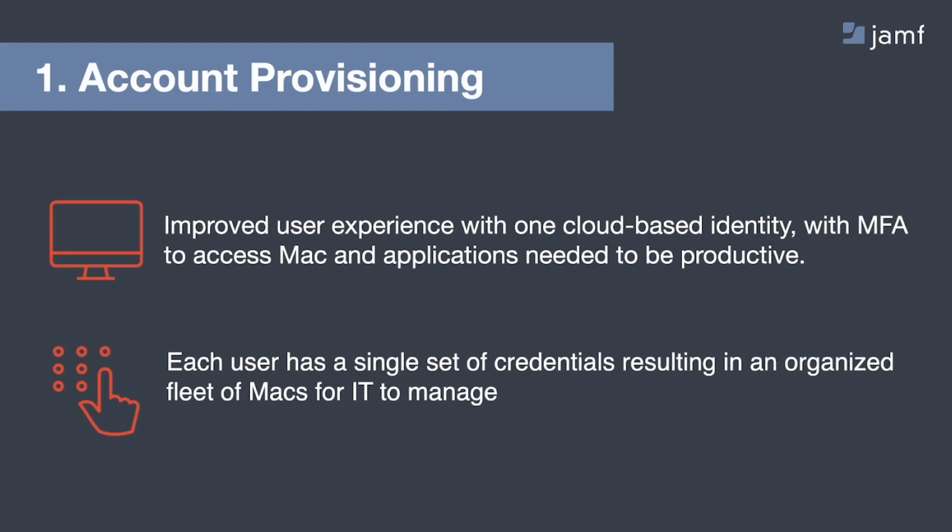And as the user is going through that setup process and they're asked to sign into your identity provider, the information about the user is passed down to the system, and Jamf Connect is able to create that user account from scratch using the information about the person from the identity provider. So we know that the account as it's created on the Mac is created with the correct name. You know who it is that went through the enrollment process because they're only able to sign in if they knew the credentials and were able to get through the challenges of authentication. And then we have the pieces in place to be able to synchronize the password on the Mac to match the password for the identity provider.